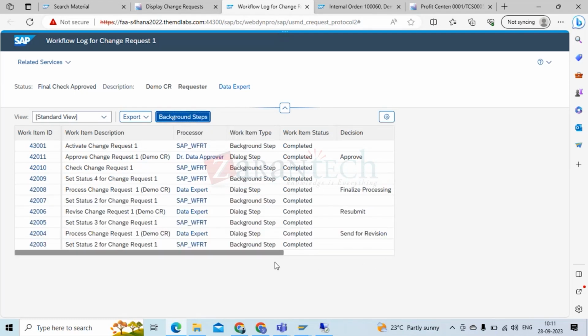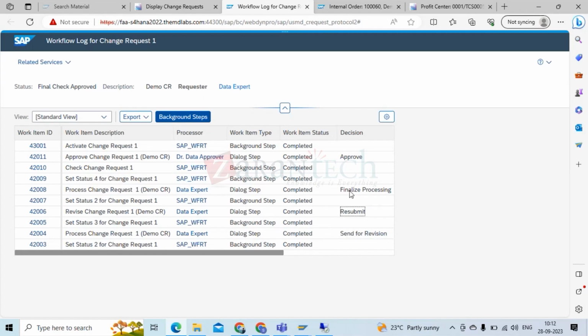Here you can see the initial. See, the change request was submitted here. Then the change request is triggered to data experts, who take the decision and send it for revision. Later the change requester submitted the change request again. Here you can see the status is resubmitted.